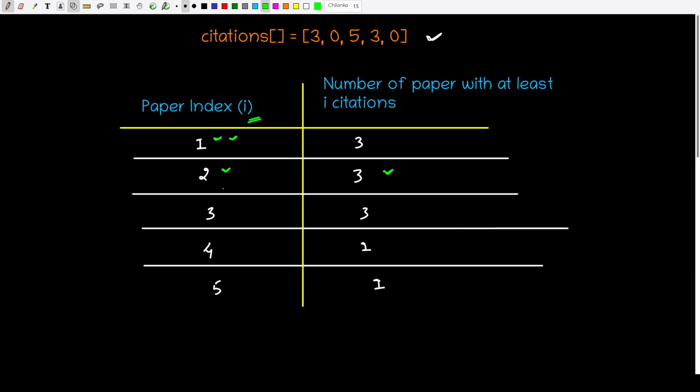Now let us see if it is possible to find a value larger than 2. Now for 3, as we can see, the value over here is 3. Since it satisfies the definition of h index, our current answer will be equal to 3. And as we can see further, for 4 and 5, the h index definition is not satisfied. So for 4, the number of papers cited at least 4 times is just 1. Since this value is not greater than or equal to 4, the h index definition has not been satisfied. So this value cannot be considered. Similarly, this value can also not be considered. So among these 3, the largest value is 3, because of which we are going to return 3 over here.